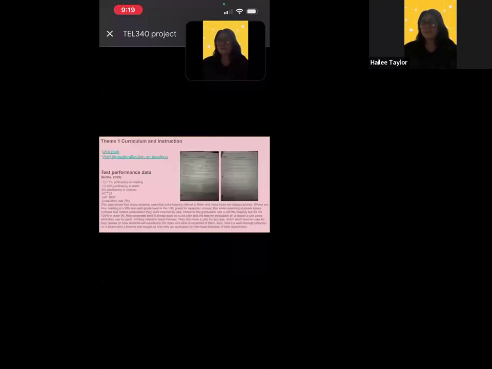Exploration of the classroom. As you can see right here, that is a plan for success, which essentially tells the students what to expect at the beginning of a semester and goes over them. The test performing data, as you can see right here, the students are below average. Many of these students are performing at a 5th, 6th grade level in the 10th grade here at this school. And it's created quite a struggle for many teachers and students to be able to have a proper education and have college readiness as well. But they have programs to help combat that and get students ready.